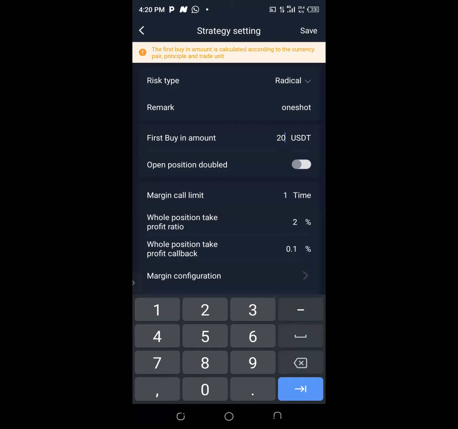So for somebody having $10,000, for instance, 10% of $10,000 is $1,000, and 20% will be $2,000, meaning that person will have sufficient money to share into signals in a day. So with $2,000, you are trading every 4 to 5 signals in a day. $2,000 divided by 5, you know how much it is. So that is it.